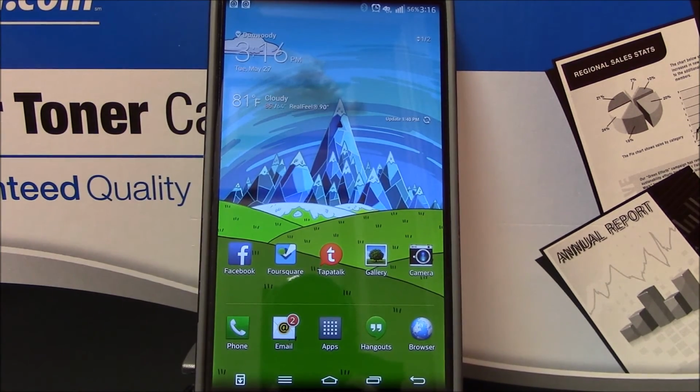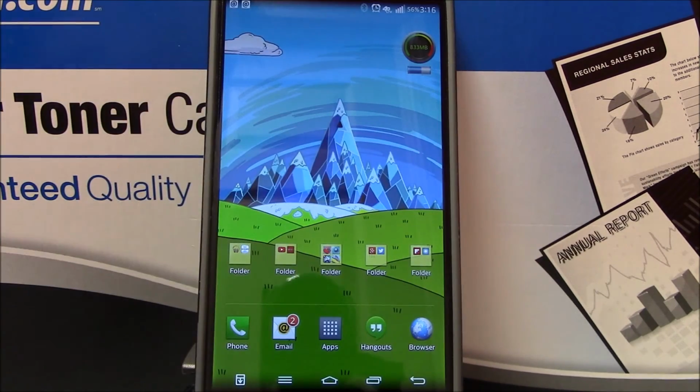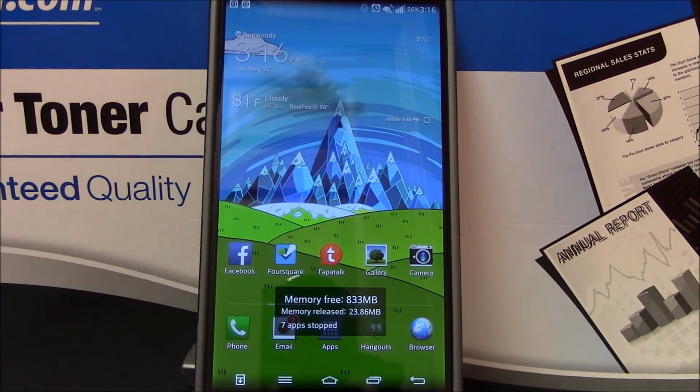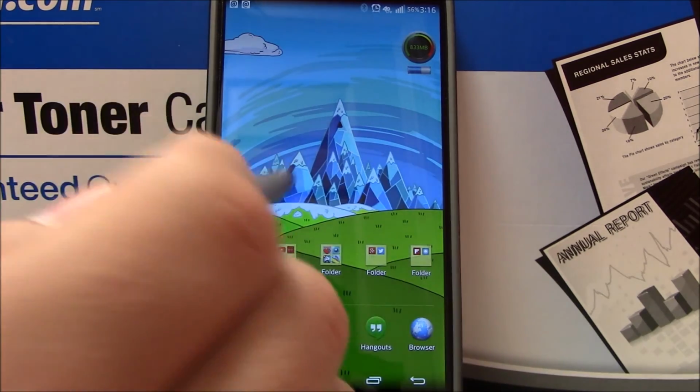I get good signal with my LG G2 with the 4G LTE. I get really good signal. I don't know what else I can say about it. It's very similar to 10D. Not a whole lot of changes with 20K, although I do feel like the RAM utilization is a little bit better. It does seem to hang out with the higher numbers of free RAM.